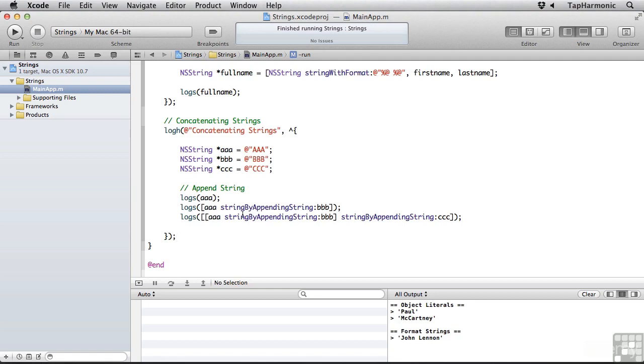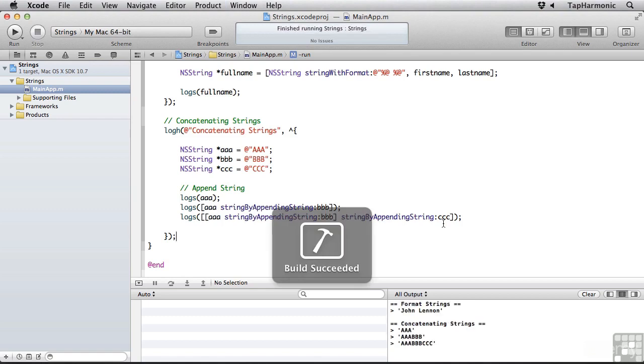Now this will concatenate these two values together and return a new NSString instance to us. And because this method returns a new NSString, we can actually chain these values together. So if I wanted to take A and B, concatenate those together, and then take that result and then concatenate C onto the end, I can chain these methods like I'm doing here. So if I run this, I'll have these all nicely concatenated together.